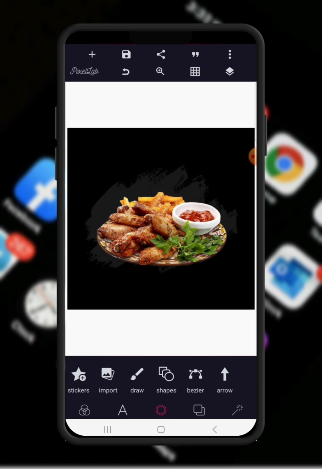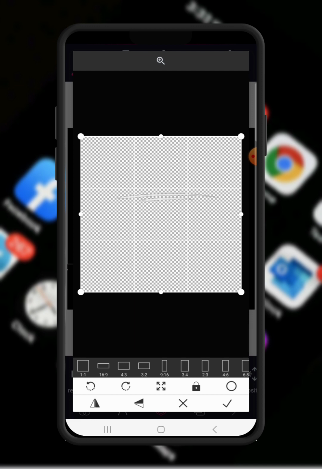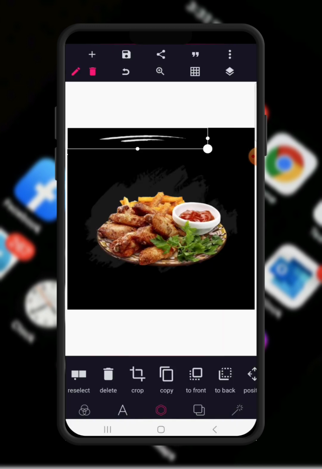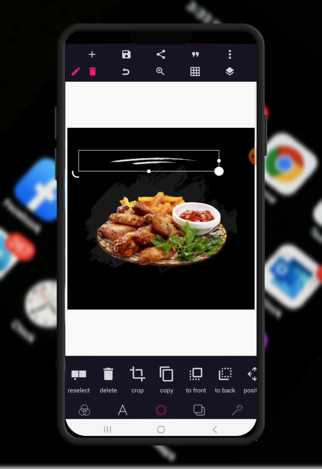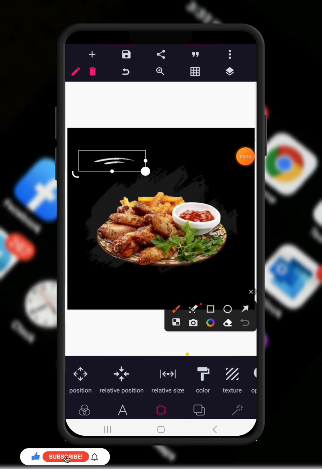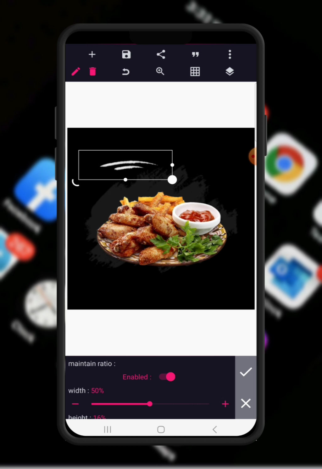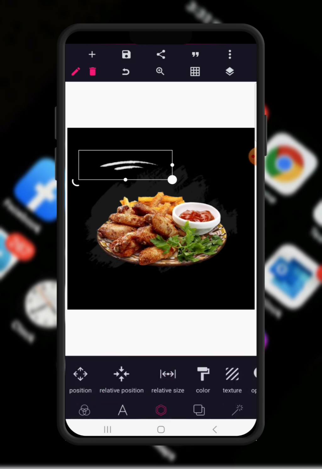Great. Now we still have some other elements, so I'm going to go to my import. I'm going to bring in this other line element for the design. As you can see, I have it here. But as I bring it, look at how I'm going to arrange it. Hold it and compress it a little this way, okay. Then you can increase the size. Go to size, go to relative size, and let's increase the size to about 50. Okay, that is fine. You click on the check mark and you rotate it this way.